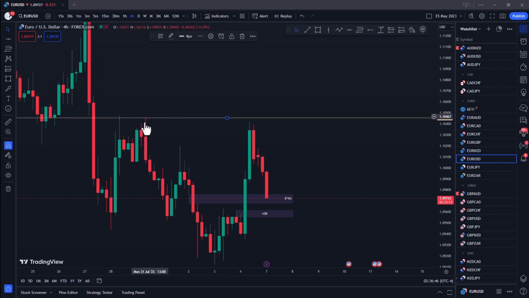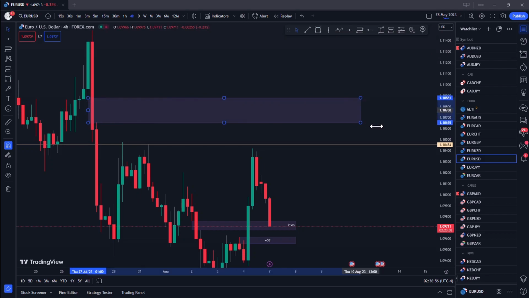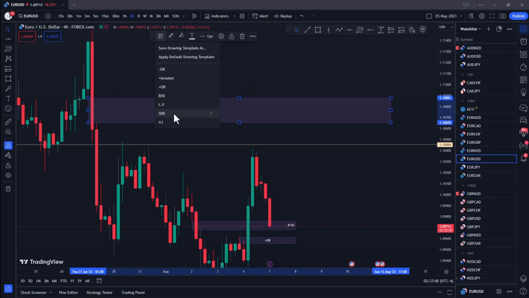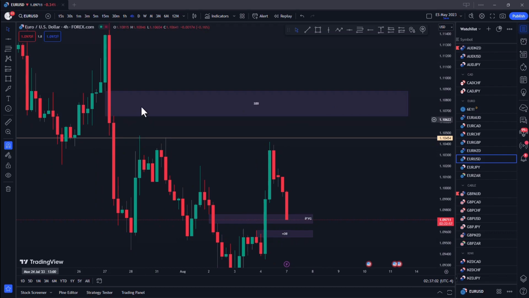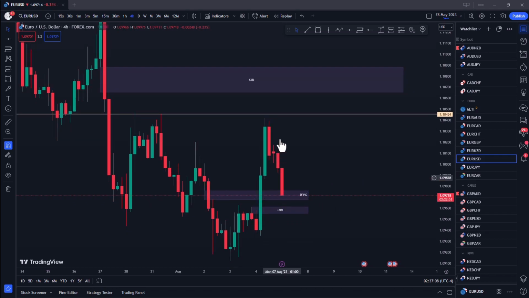It was 1 and 2, and now we have a third one that may be purged to trade into this sell side imbalance. This sell side imbalance sitting over there, which is enough. It's just another fair value gap. So this is what I'm looking for this week, or at least the next few sessions on Euro USD.